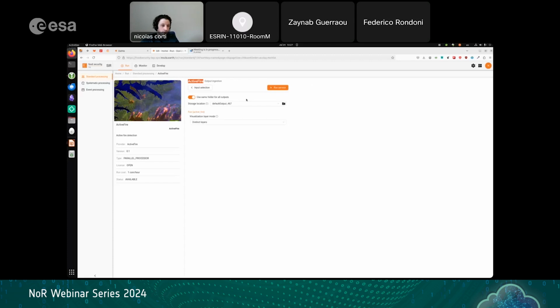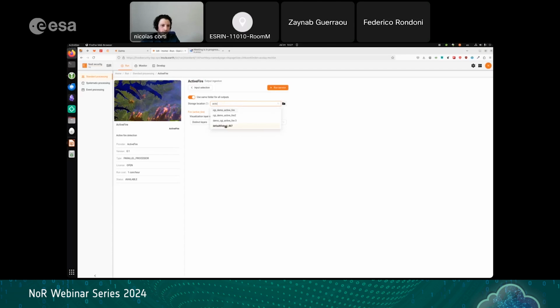You may have to define the style for any layer, or just define the output location. In this case, by default my own private location will be selected, but if I want to store the output of the service in a different one, I can select it here.